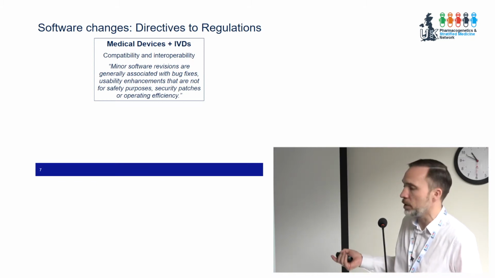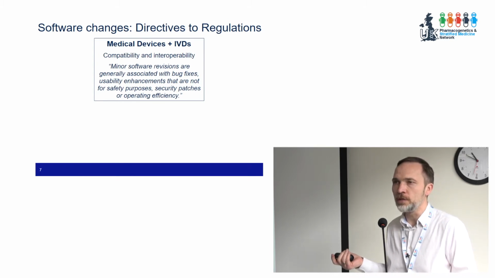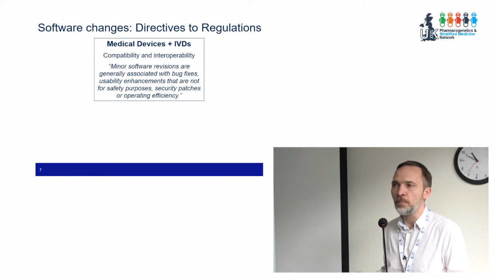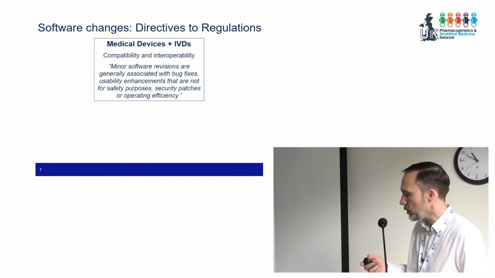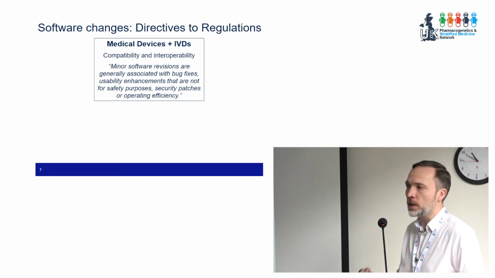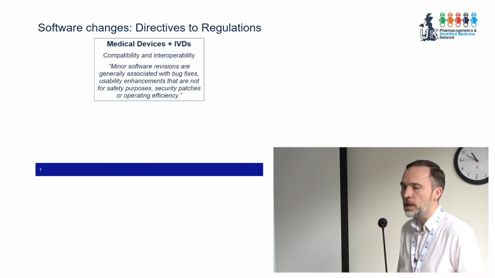And this is when we're discussing things like UDI, the unique device identifier. You don't need a new unique device identifier for a minor software change. But I think it's important that we get to understand what is a major change and what is a minor change when it comes to software, particularly for AI and particularly for machine learning.